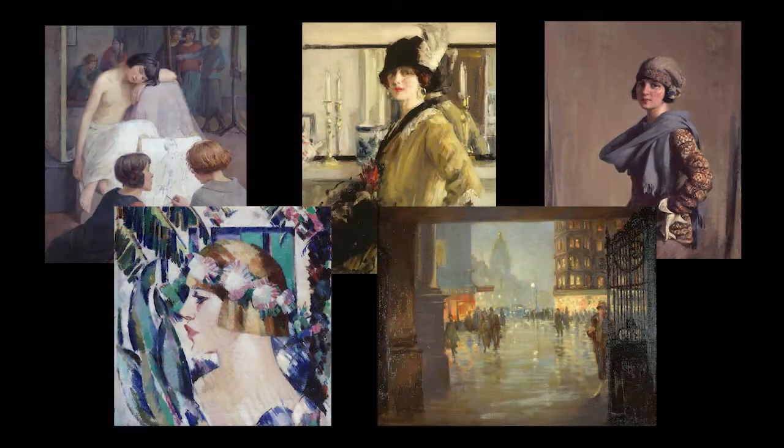We've seen through the paintings we've looked at today just how varied the styles of the 1920s could be, but how they all pointed towards a kind of future of modernity and people wanting to change the things of the past and become much more modern and forward thinking in their looks and styles. So I hope you've enjoyed looking through these paintings with me today.